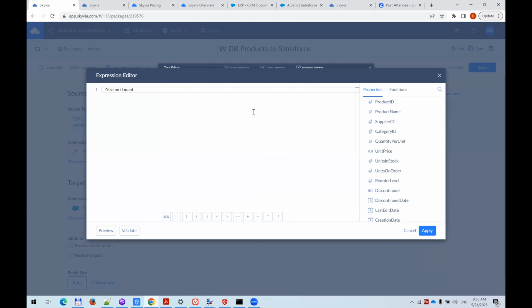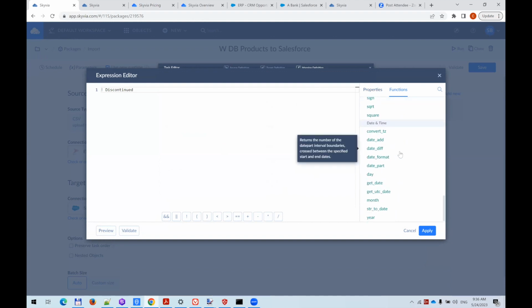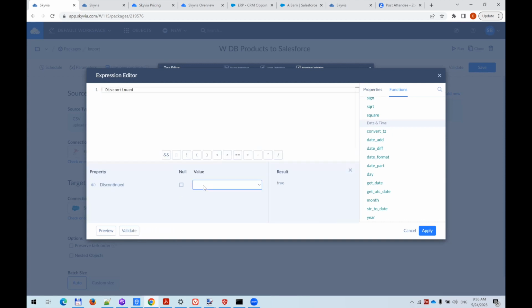We have a powerful expression editor with different operations and a lot of different functions to use in our expression mapping, and we can validate the expression automatically and preview the result by specifying some value for the used column in the expression and seeing what the result will be for the specified values.